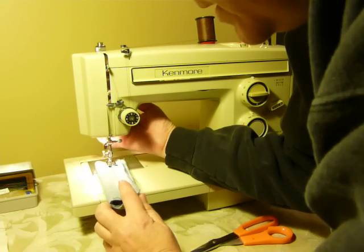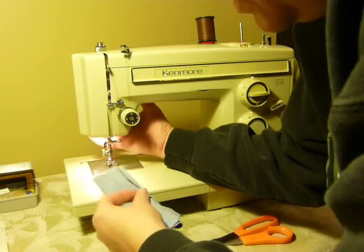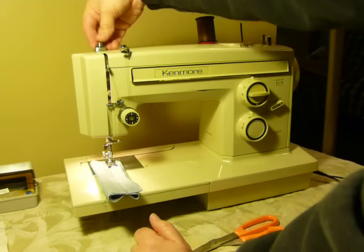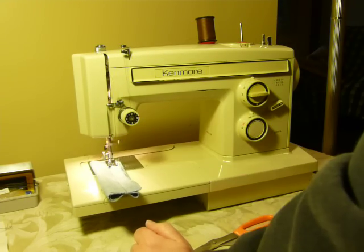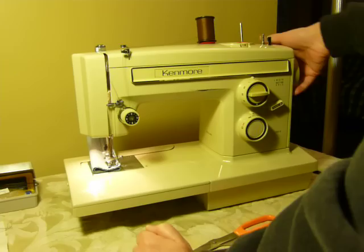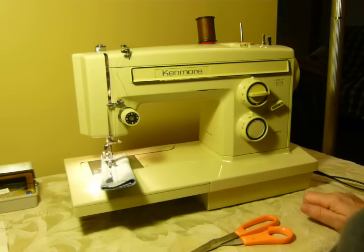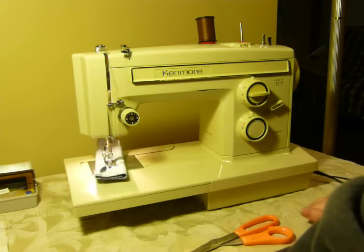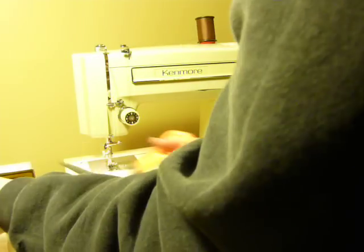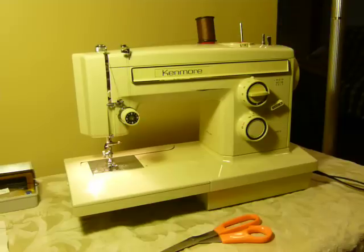One nice thing about the Kenmores, and this one's no different, is the amount of lift that it has in the presser foot. It lifts up nice and high so you can get your project under there without snagging it or forcing it under. It's one thing that you don't find in other machines. Five layers of denim. Now see, my foot can lift up high enough that I can just take this fabric and flip it right around. No snags, no catches. Nice stitch on the denim. And that is the Kenmore convertible model 1525.